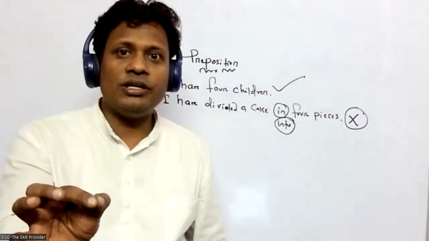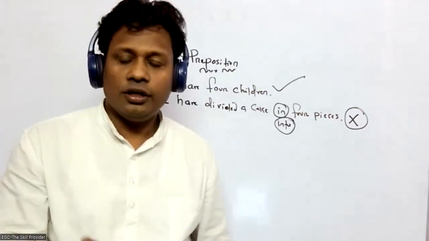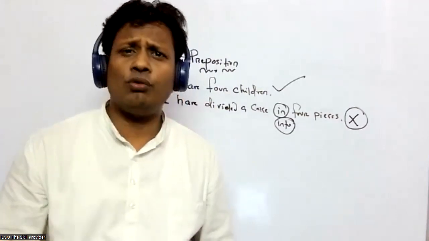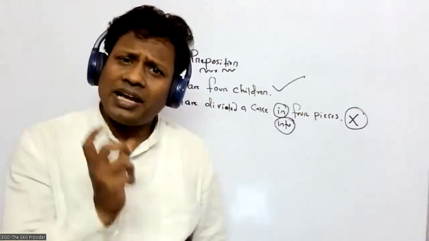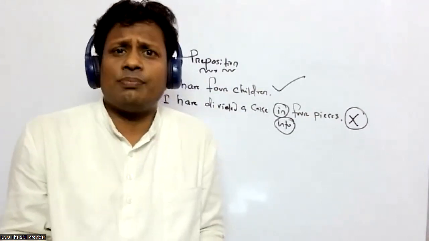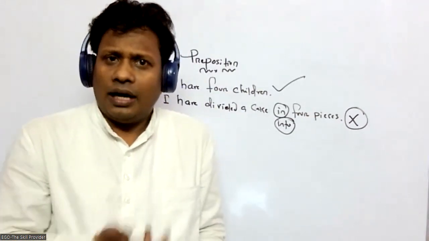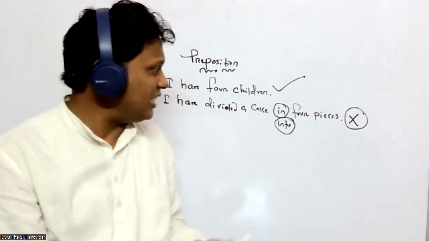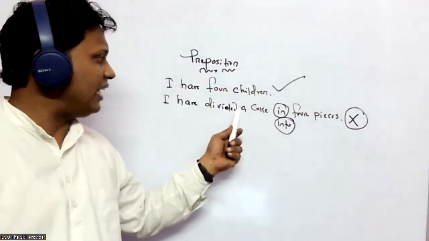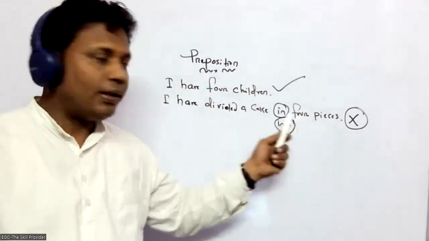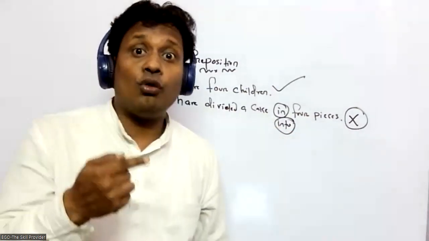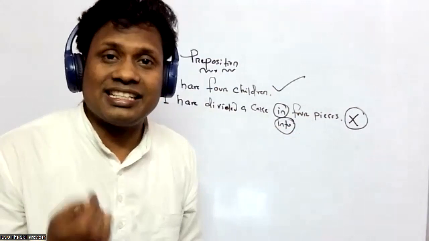Whether it is a written communication, we are getting a lot of questions. Whether it is an SBI exam, banking exam, or UPSC exam, a lot of the time prepositions come through onto and into, and you don't know the exact meaning of onto and into. I'm going to explain it today for you. The sentence is wrong, and you are supposed to write into. I have divided a cake into 4 pieces, but you say in 4 pieces most of the time, because we rely most of the time on the translation process.